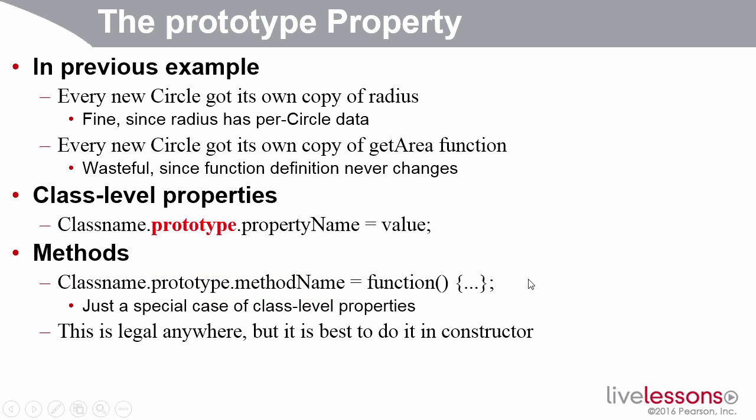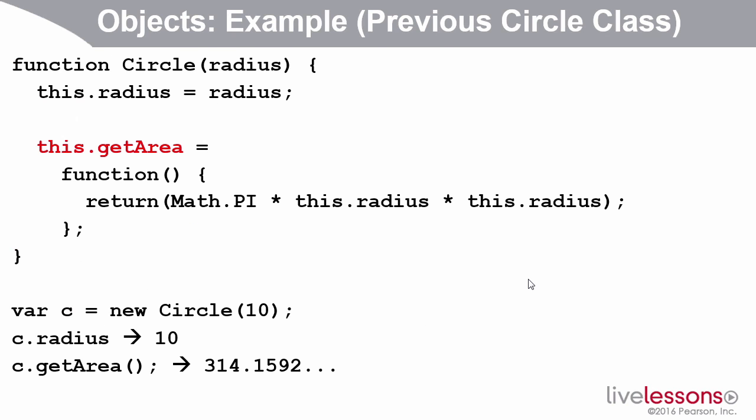And technically you can do this anywhere because you can add properties to classes and objects retroactively, as we saw. But as we also discussed, it's better to do it in the constructor. It will confuse the developers later if you break your object definition down into multiple pieces. The only time you want to do this later is if you're adding a method to an existing class that somebody else wrote, like a built-in class, and we'll discuss whether this is a good idea later.